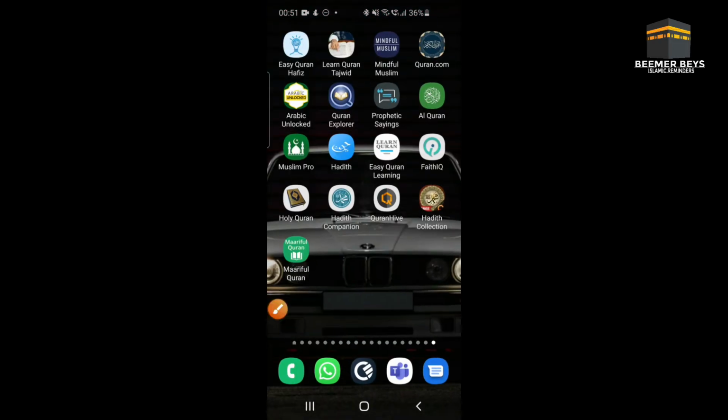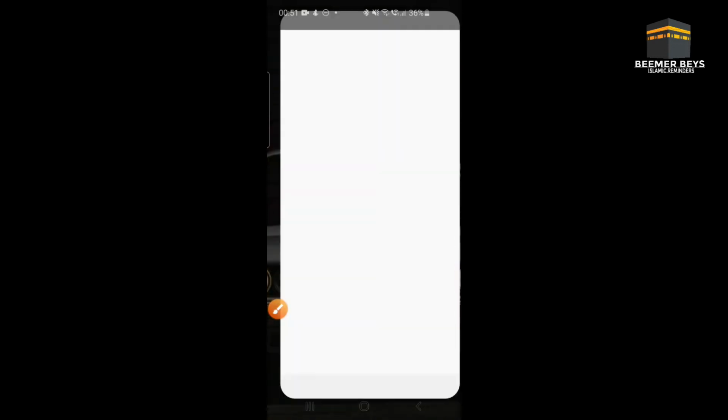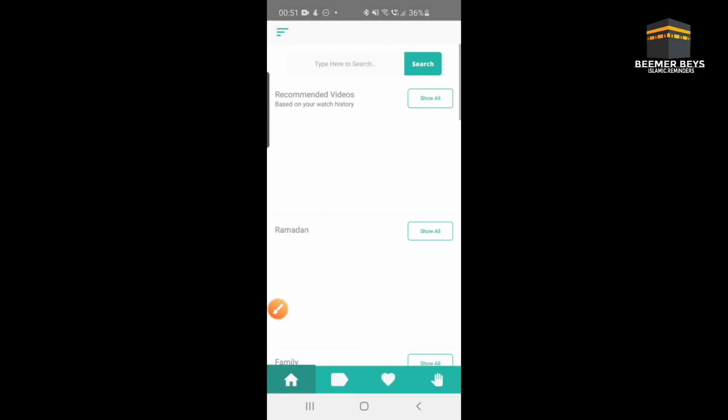So one of the other apps I wanted to quickly show you before I end this is this one here, the FaithIQ. Now this is a really good app if you want to find information about Islam. I came across this when I was on YouTube, and there were certain topics I wanted to research, but quick answers. I didn't want to watch an hour's worth of video to find out an answer, I just wanted quick snapshots of, can this be permissible, can that be permissible, which is haram, which is halal, and whatnot. So if I click onto this, it's an actual app.